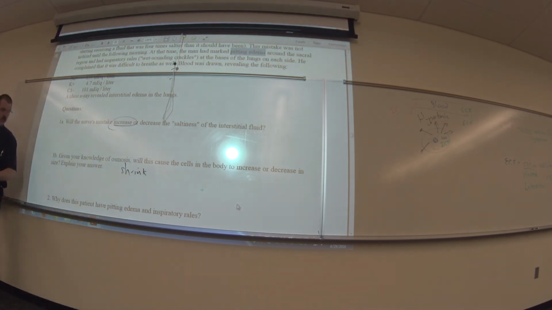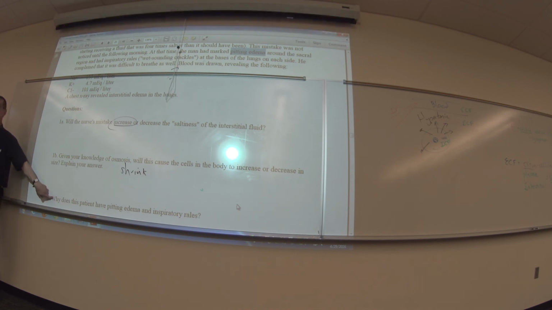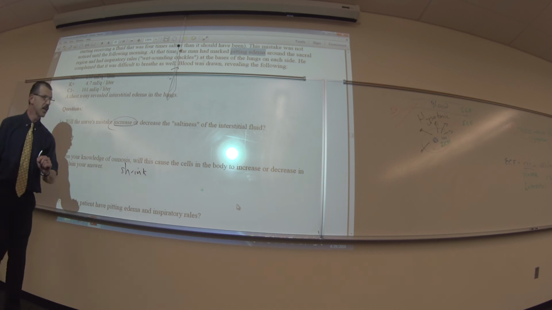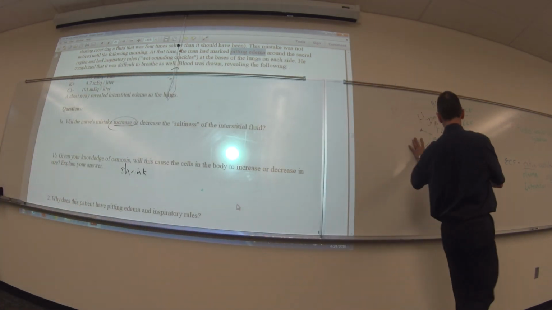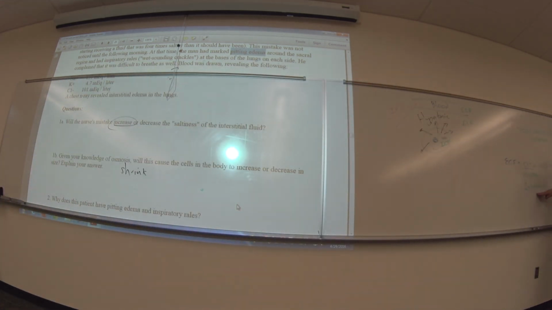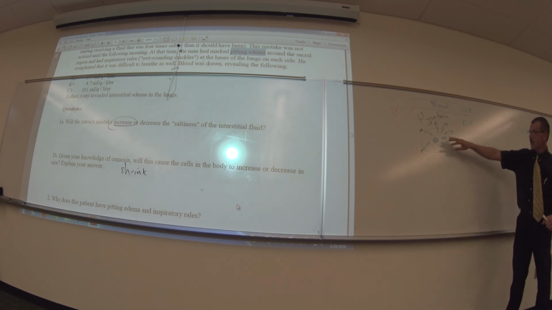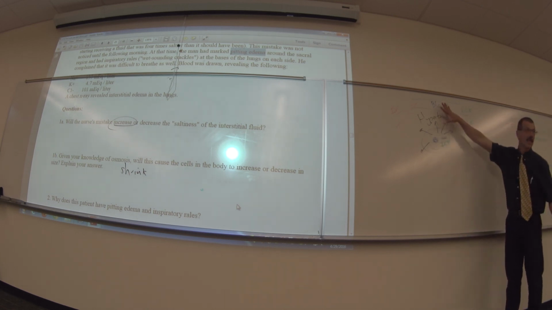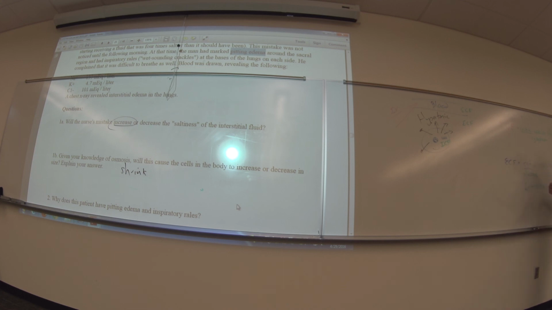Make sense? So tell me why our patient has edema. Why does he look like the Michelin Man? Because you're getting all the water from the cells. Very good. You're taking water out of your cells and putting it around your tissues. So your tissues are going to gain water out of your cells. Right? So as the water leaves my cells, the rest of my body gets full of water. Does that make sense? Right. So you're putting it around your tissues, around the blood.